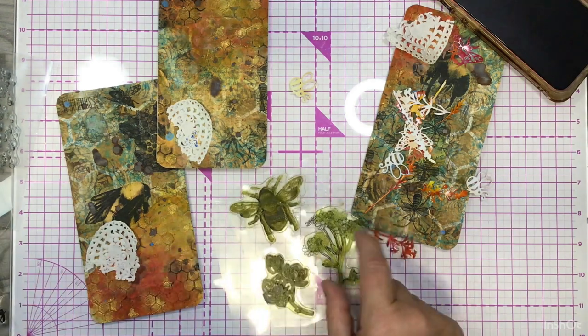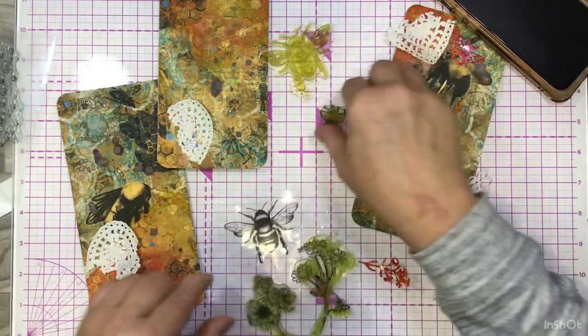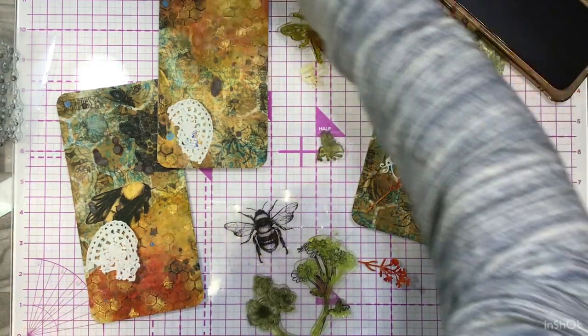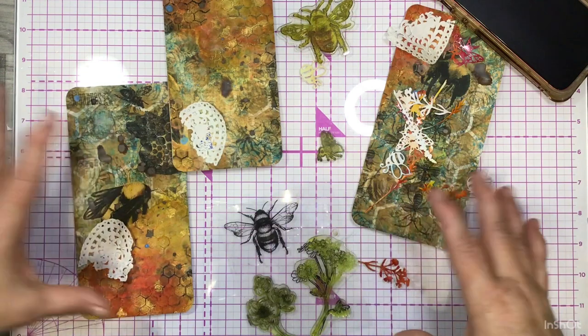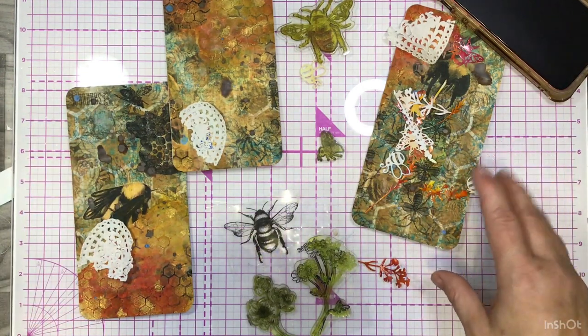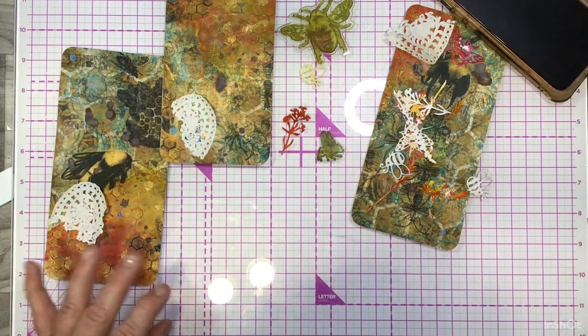What I can do is stamp this little guy and this guy and maybe one of these. I do like this, but I think I have enough texture and oddity shapes. I'm going with this one. I'm going with this one.